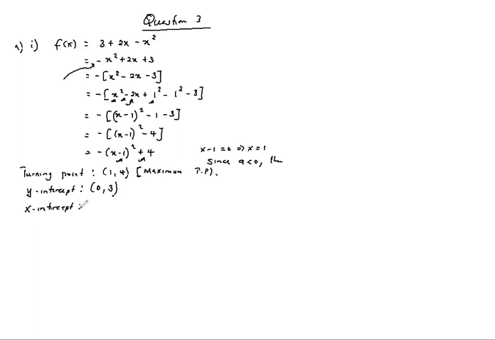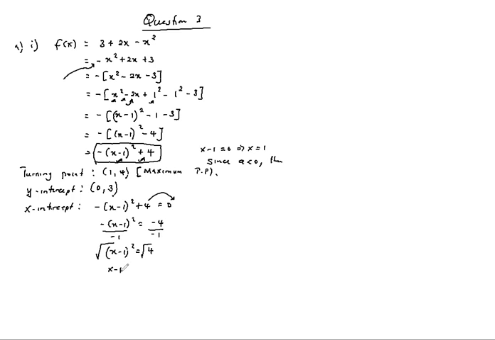you go to the computed square thing here, get it, and equate it to 0. This will go that side, so you have x minus 1 squared is equal to negative 4. Divide by negative 1, divide by negative 1. So you have x minus 1 squared is equal to 4. Square root, square root. So x minus 1 is equal to plus or minus 2. So x minus 1 is equal to 2, or x minus 1 is equal to negative 2. So x is equal to 3, or x is equal to negative 1.